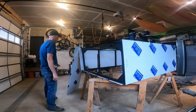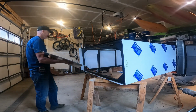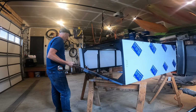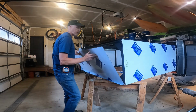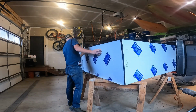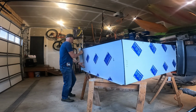Just a note on VHB tape. I used to work for an off-highway vehicle manufacturer about 30 years ago. And at the time, management was looking for ways to cut costs, so they decided to farm out the cabs to a vendor who I believe also built cabs for John Deere. And we all got a good laugh out of their technique of applying the panels to the frame. They used VHB tape, whereas at our company we used rivets. Actually, as it turned out, the VHB tape worked really well, and we were surprised it could also be used to help seal the cab from moisture intrusion. So I recommend the VHB tape.